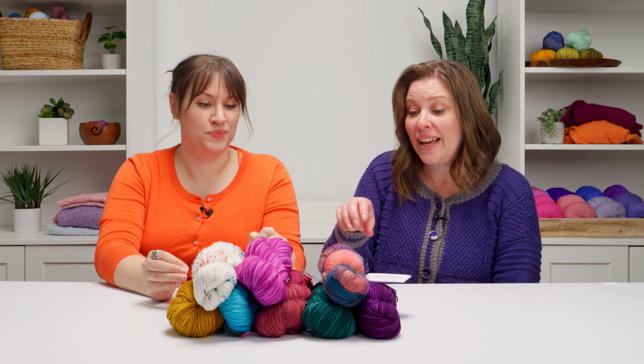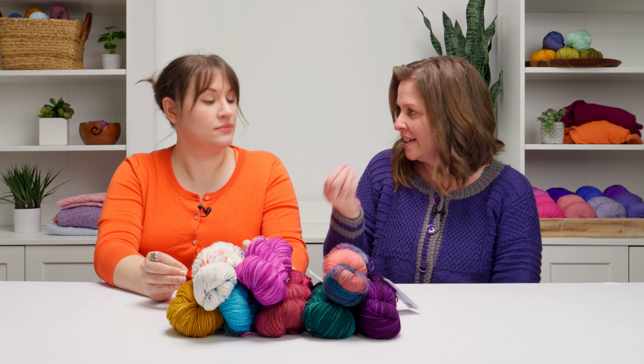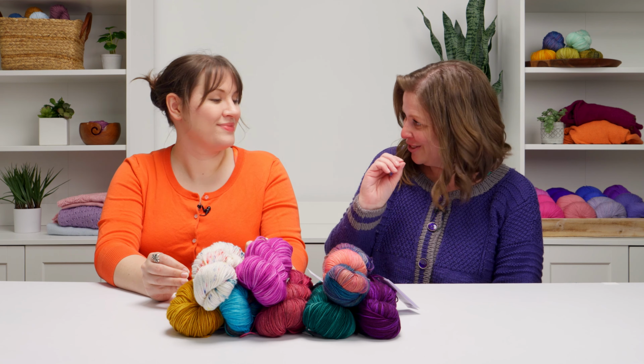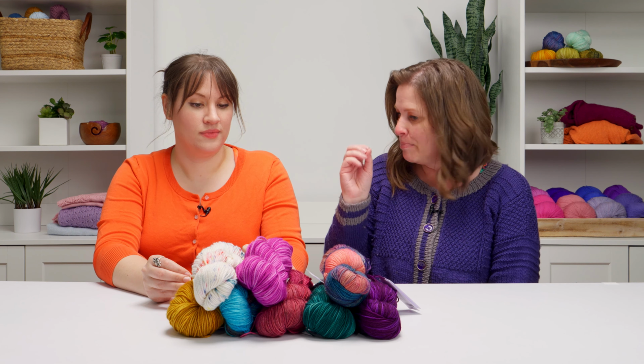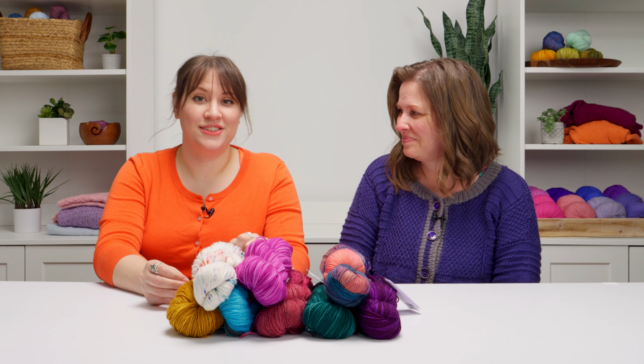Yes. And as you say, that bounce is fantastic to knit with. It gives it a nice elasticity. So some fibers are not as stretchy when you knit with them. Wool tends to be a really lovely fiber to knit with, and this in particular, that bouncy round structure, fantastic to knit with. And that's the story of Hawthorne.